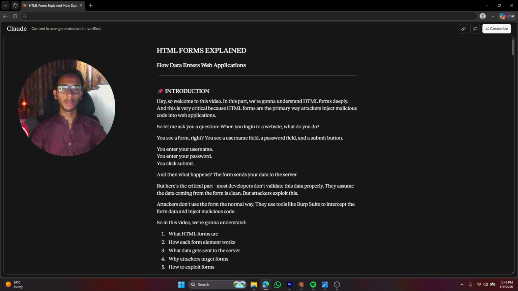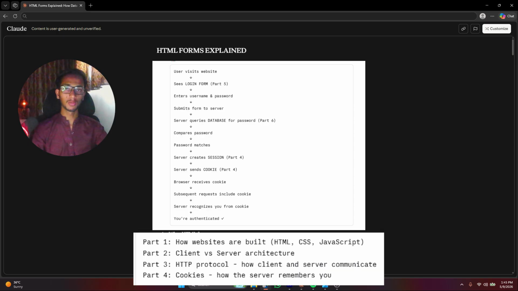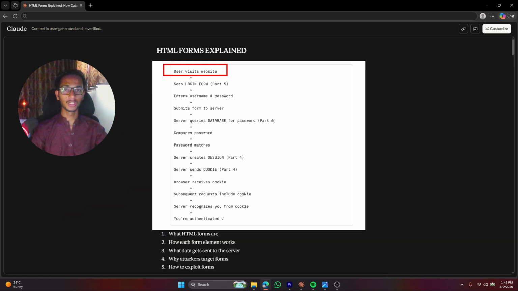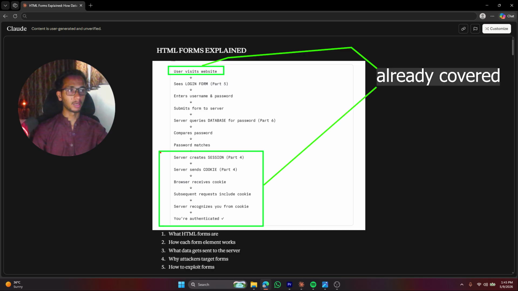Now here we have a problem. If we zoom out and look logically at what we have covered so far, there is a problem. So we understood about the websites, we then talked about the cookies. But if we look at this logically, first, when you go to a website, you see some kind of login page, contact us page, where you put your data and send it to the server. It does the SQL queries, database queries, and if your credentials are correct, the server will give you the cookies, session ID, and after that the website will remember you, right? So we have talked about the website, user visiting a website, how this works, and this part as well, this right here.